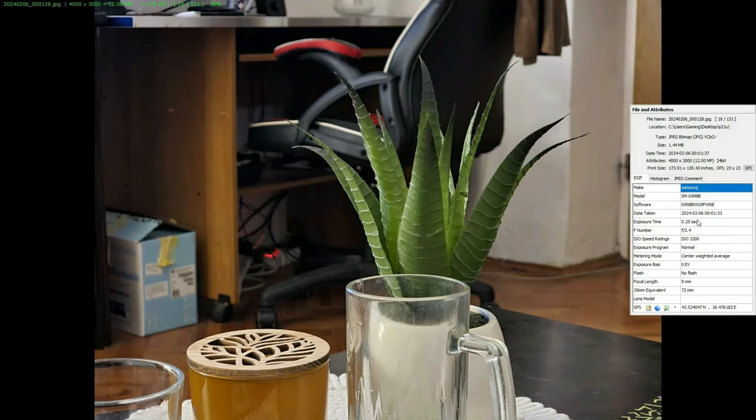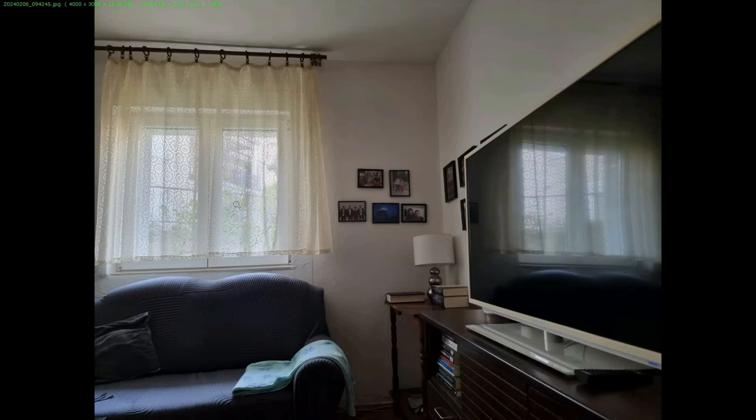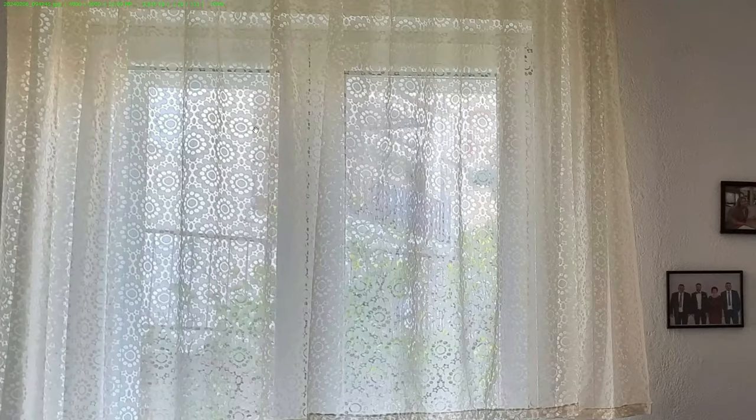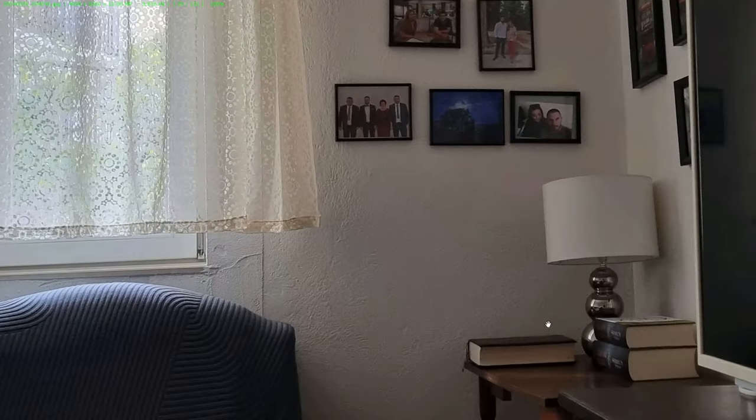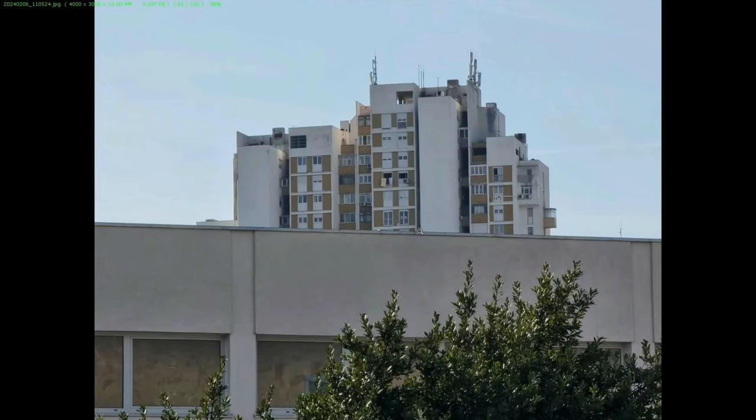Okay, 3x shot. Yep, 3x shot of a flower in a closed room at night, good enough. This is early morning, so the sun was coming from here, and you can see there are no burnt highlights. All details are visible, and shadows are good. So, yeah, for everyday usage, this camera is just okay.